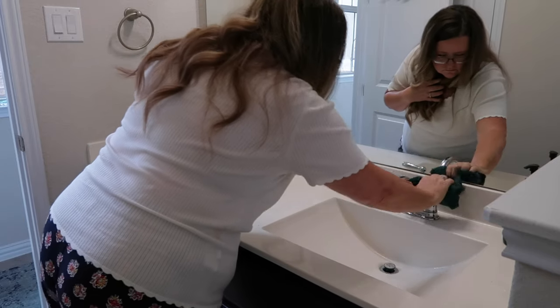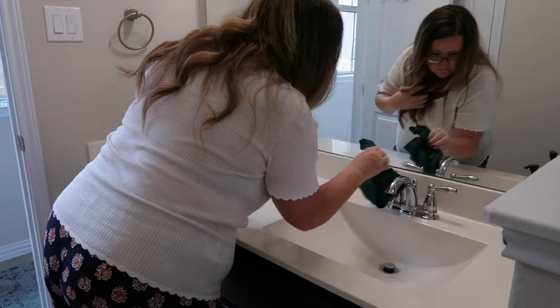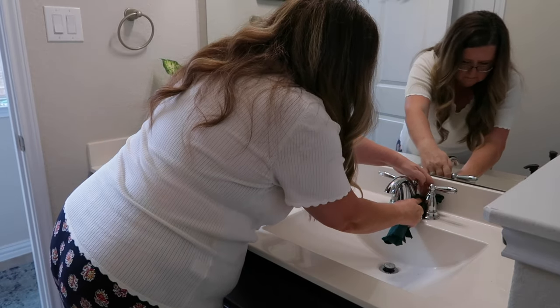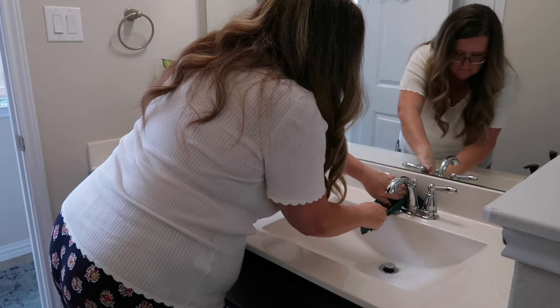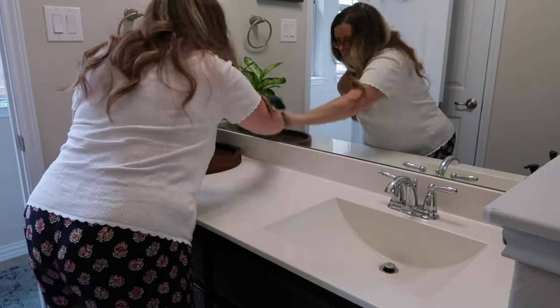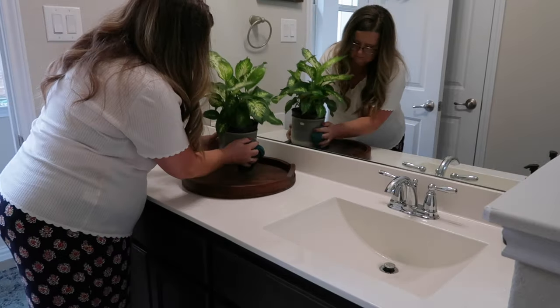So I'm going to go ahead and I'm going to clean off the counters, just shine everything up. I come in here and clean once a day, you know, wipe down the counters, especially if the grandkids have been here, and just be sure that everything is sanitized. So I'm just going to shine everything up, and then I'm going to bring in all their little pretties in here.